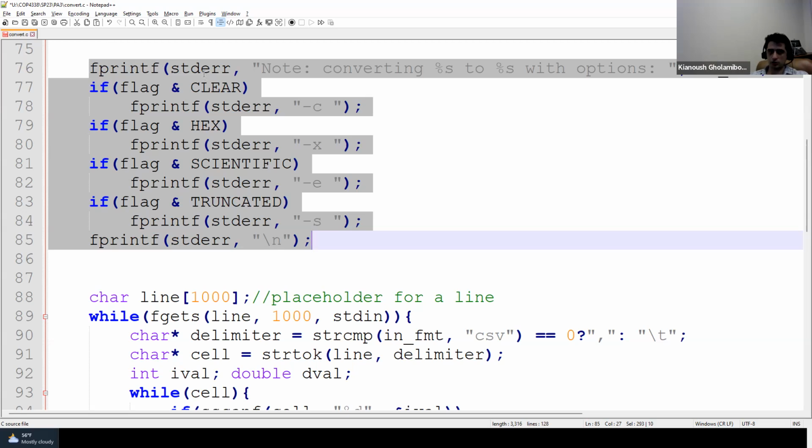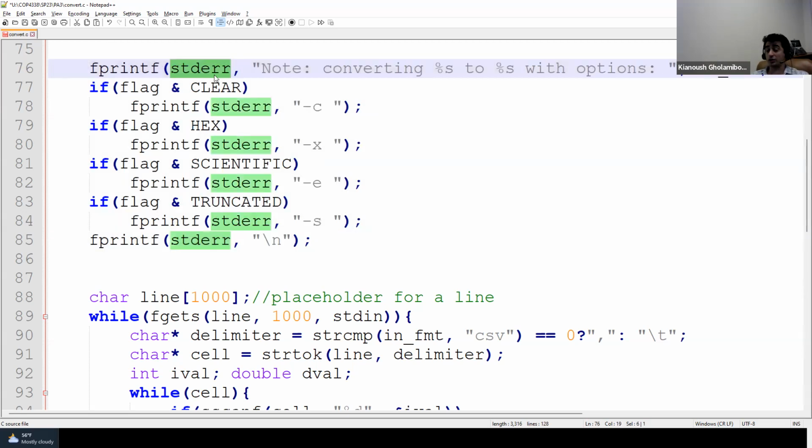So it prints into standard error, a stream that prints the data on the console. It's very similar to stdout, but it has some differences, which I'll show you later.